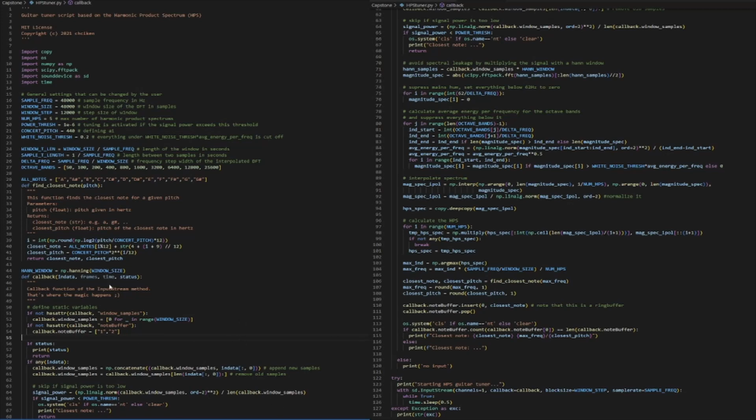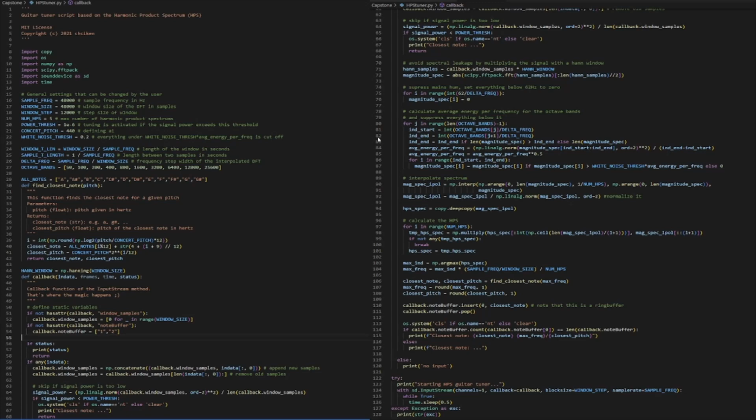That's just meant for the graph. And then here we're just going to be skipping our signal power if it's too low. That's what I was talking about with the power threshold. Same thing over here. If the power's too low, we're just going to skip. Oh, also we will have some stuff to get rid of spectral leakage, because with all these operations, we're going to get unwanted stuff and spectral leakage from the graphs.